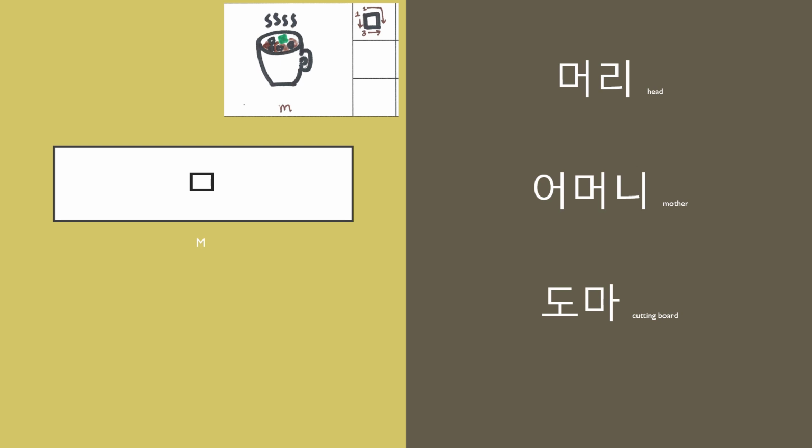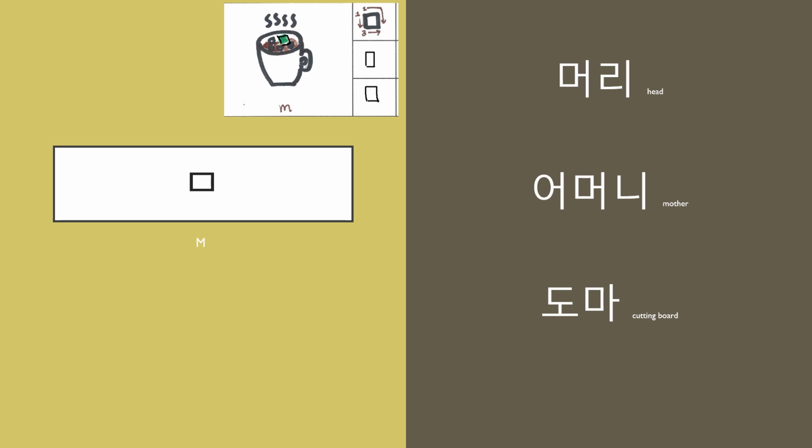And we finish today's lesson off with the M consonant, M for Michelle, so it's probably my favorite. And it's written like this: 1, 2, 3. Pay attention to the direction. 1, 2, 3. To help you remember, think of a marshmallow, and it looks just like that. M for marshmallow.